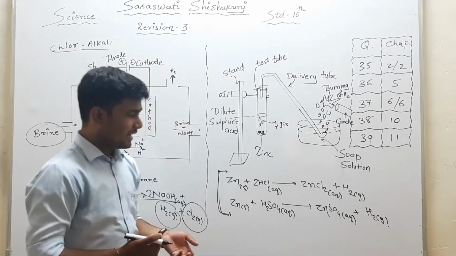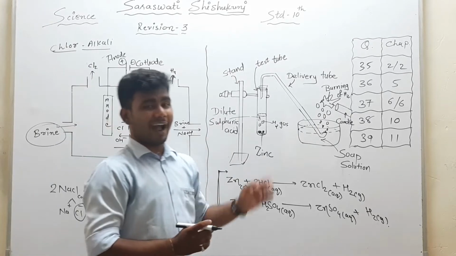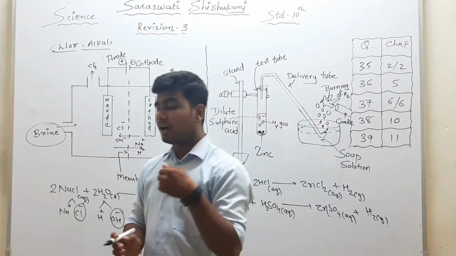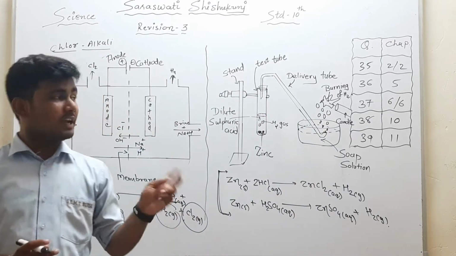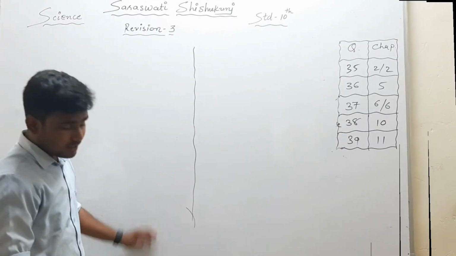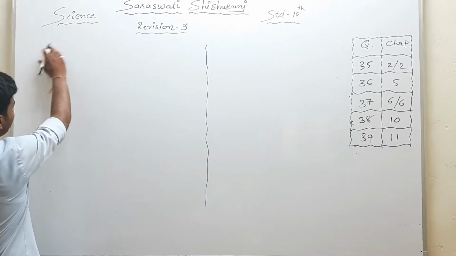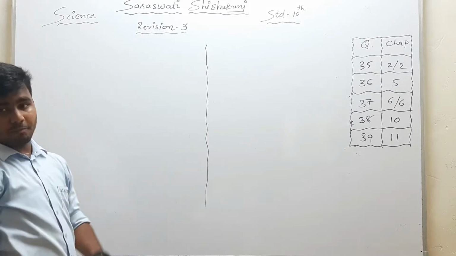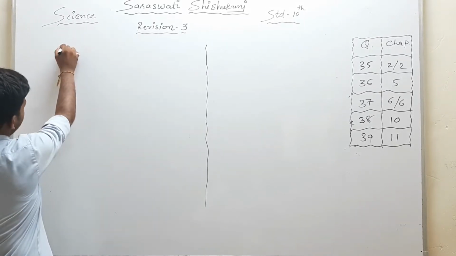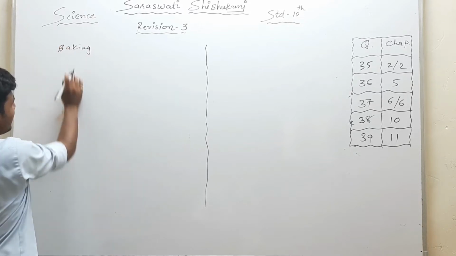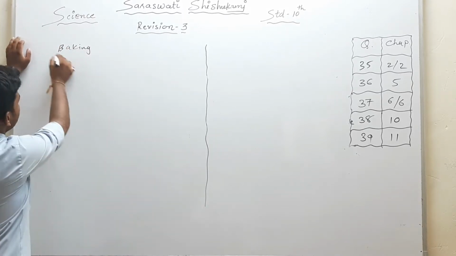So beta, we can understand the chlor-alkali method and the production of hydrogen gas in the laboratory as a 4 marks question. There are also other questions which can be asked in 4 marks from chapter number 2, that is preparation and uses of baking soda and washing soda. Here we will discuss the preparations of baking soda and washing soda, because the uses are easy, you can prepare them by yourself, right?